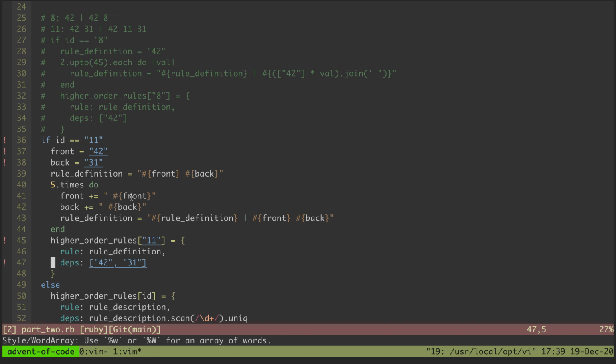We said give us some number of 42s, some number of 31s, and it can be any of those. Yeah, I think that works as a definition here.